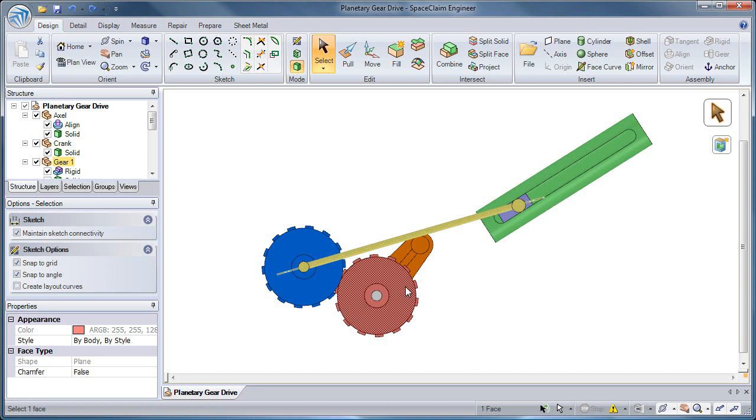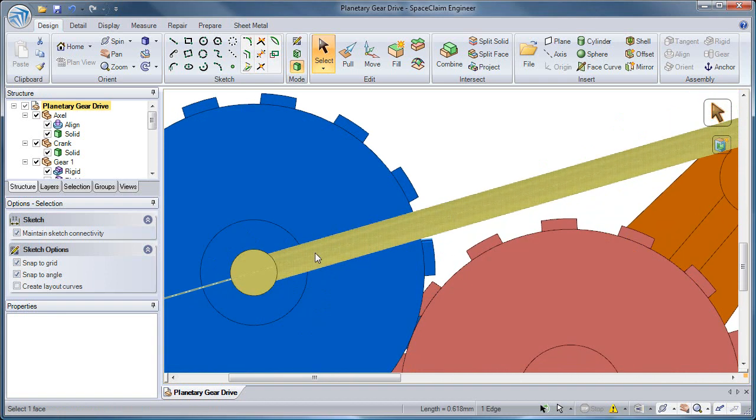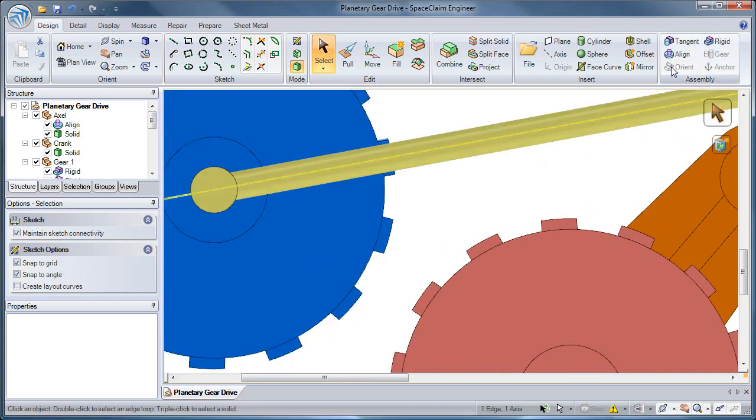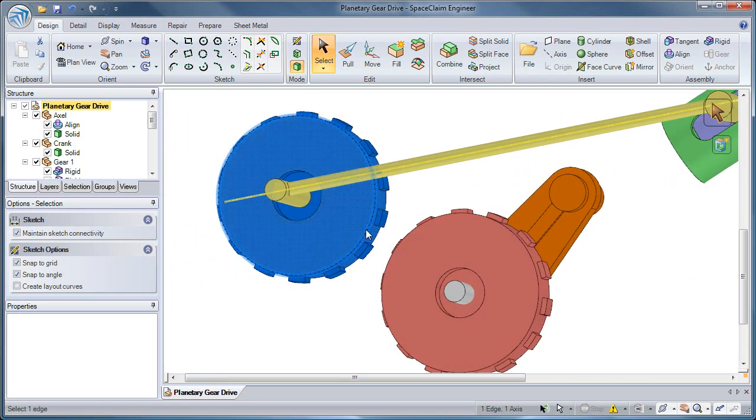To start with, we'll look at the Rigid tool. By selecting two faces in separate components and hitting the Rigid tool, we create a condition which will lock their relative location and orientation. Rotating or translating one will rotate or translate the other in turn. I can also use the orient condition to, say, grab an edge and axis and have them face in the same direction. Notice that the components move to fit this new condition.